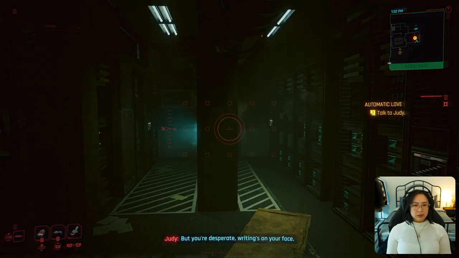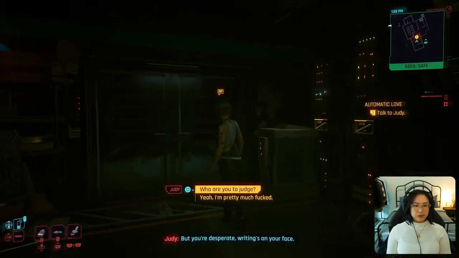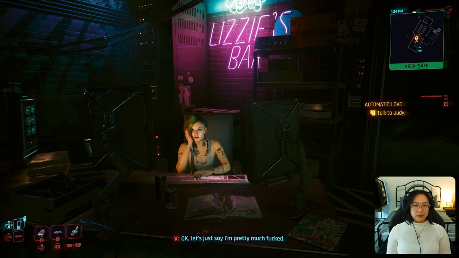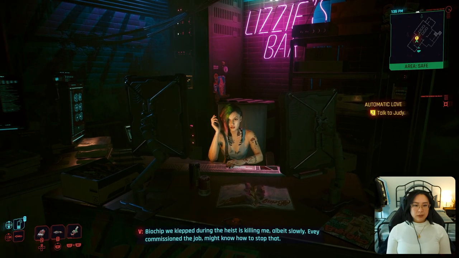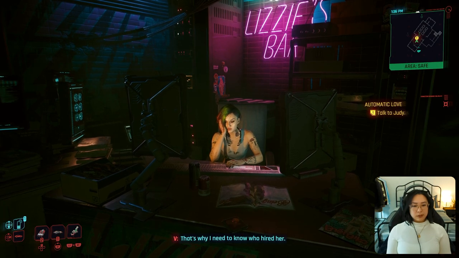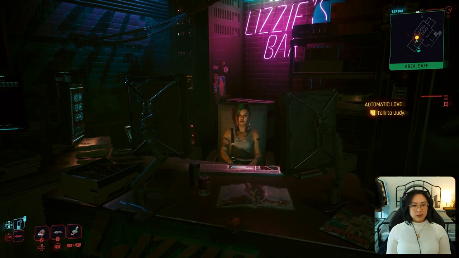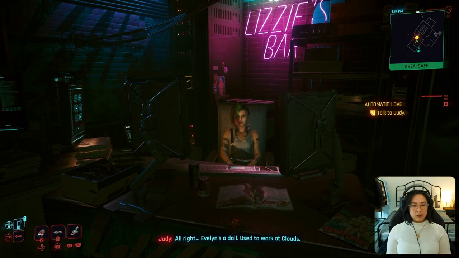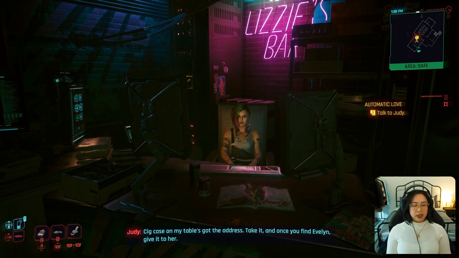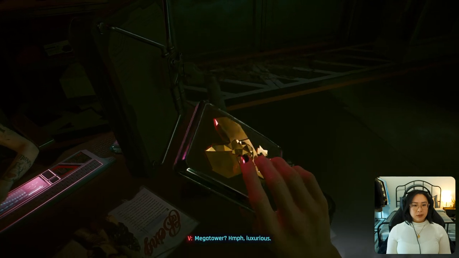But you're desperate. Writing's on your face. Who are you to judge? Yeah, I'm pretty fucked. Okay. Let's just say I'm pretty much fucked. Biochip we clept during the heist is killing me. Albeit slowly. Evie commissioned the job. Might know how to stop that. That's why I need to know who hired her. Let's say I believe you. All right. Evelyn's a doll. Used to work at Clouds. I'd look for her there. And where is that? Seed case on my table's got the address. Take it, and once you find Evelyn, give it to her. Mega tower. Luxurious.